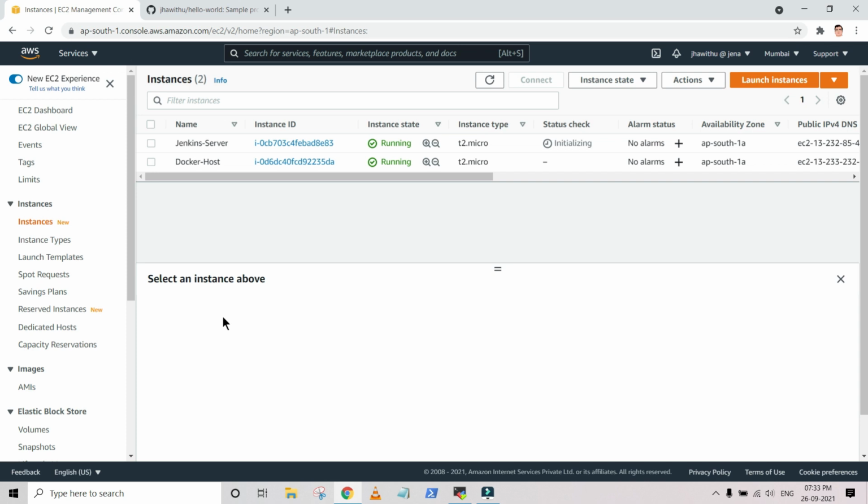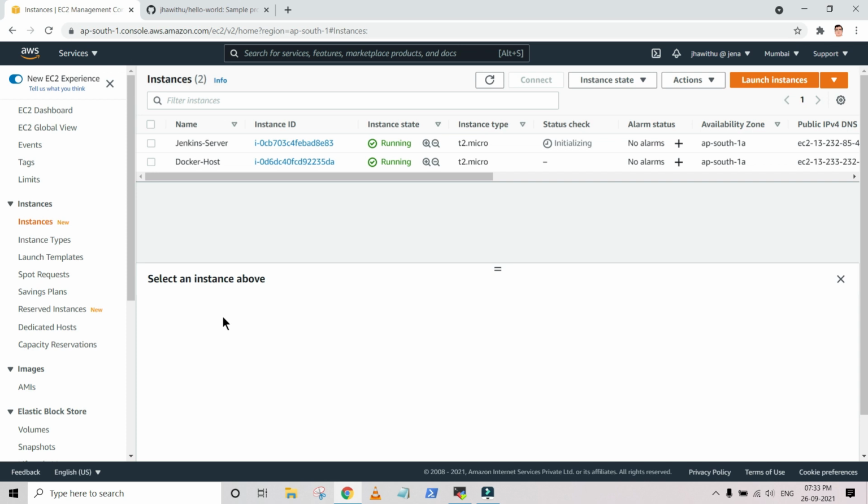When we have the extract of the application, meaning the artifacts file, in the Docker host, how can we build a container from it? For this we have to write a Dockerfile. As you know, from the Dockerfile we will create a Docker image, and through the Docker image we will create a Docker container. So this is the process, because to build a container from the Docker image we require a Dockerfile. So this is the second thing.